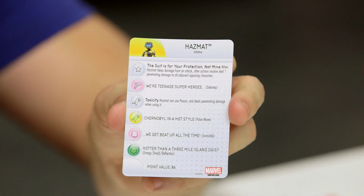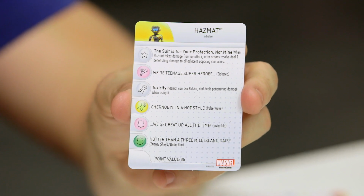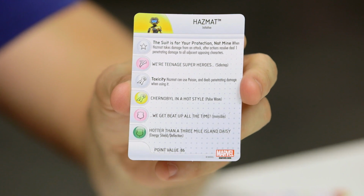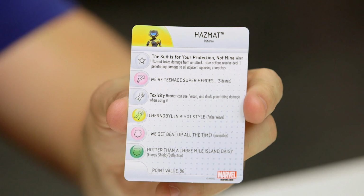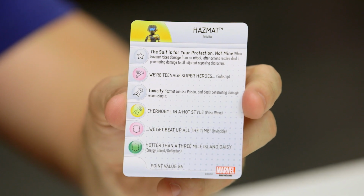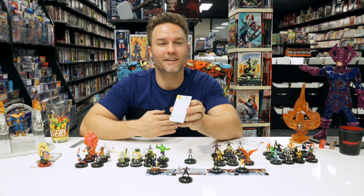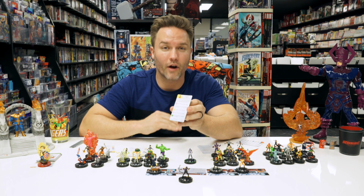So if you drop her in the middle of a tank-style team who is all running together, they better wipe her out with 1 hit. If they don't, she's going to start hitting them all with this penetrating damage. So she's like an uber poison, which is kind of nice. She can also use poison and deals penetrating damage when using it. So your impervious characters, your invulnerable characters, they better watch out because she's going to cut right through you.